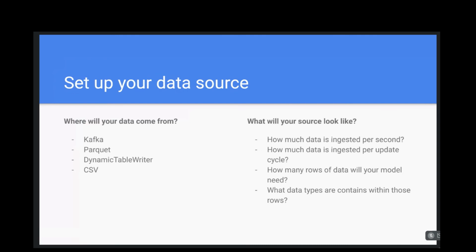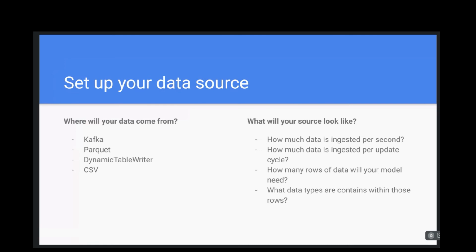So there are trade-offs in terms of how long your model is going to take to train, and whether or not it's going to find the actual best solution versus its perceived best solution, which may work pretty well, but not quite as well as what exactly you're looking for. Again, in terms of your data source, how many rows of data in a table are you going to need, and what types of data are contained within those rows?